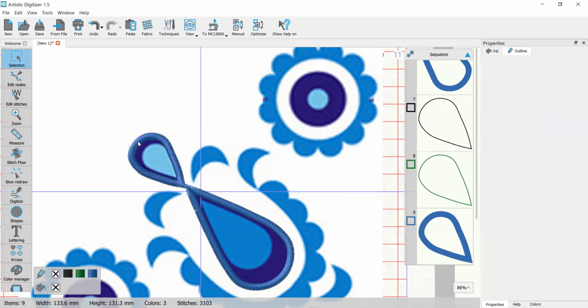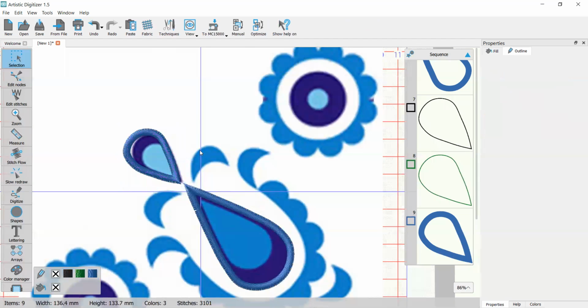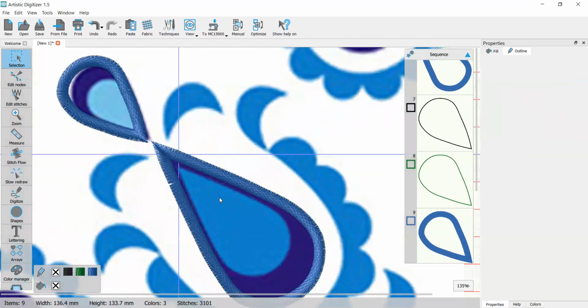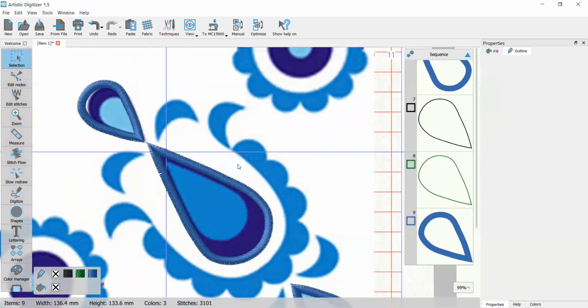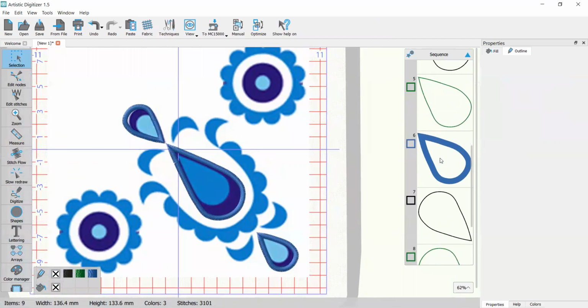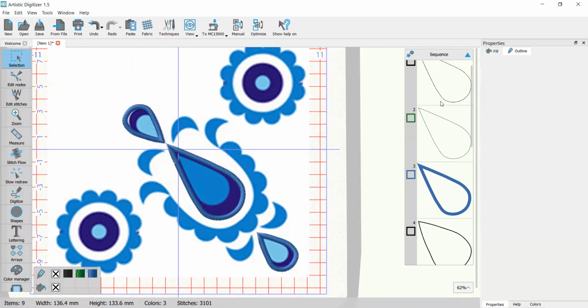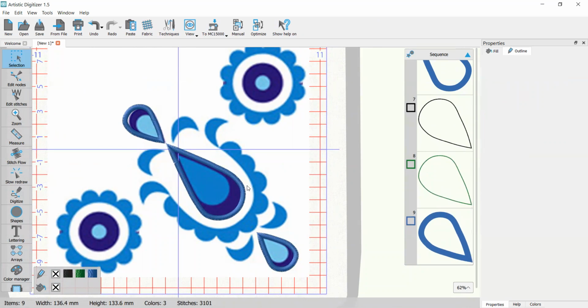And I just might click it again, drag it out here a little bit. There we go. So if you have a look in our sequence menu now, you can see that we have our 3 teardrop appliques created.